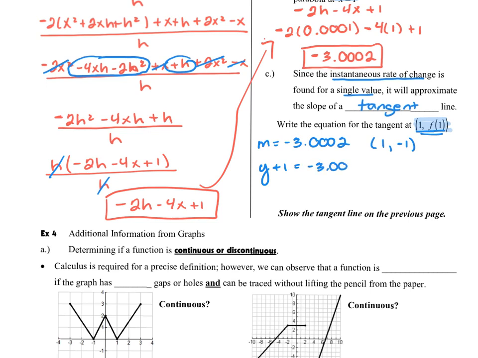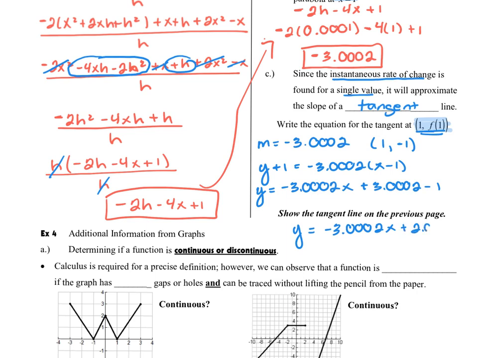Negative 3.002, and I've got my x minus my 1. I'm going to expand all that out. Remember, when you graph this, when you turn back, you're going to just graph a slope of 3, up 3 over 1. Moved that 1 from the other side. So my final equation for my line is y equals negative 3.002x plus 2.002. So when you go graph this on the previous page, what I want you to do is use a y-intercept of 2 and a slope of negative 3, and I think you'll see that you get a line that is tangent to the parabola that I've shown you on the previous page.